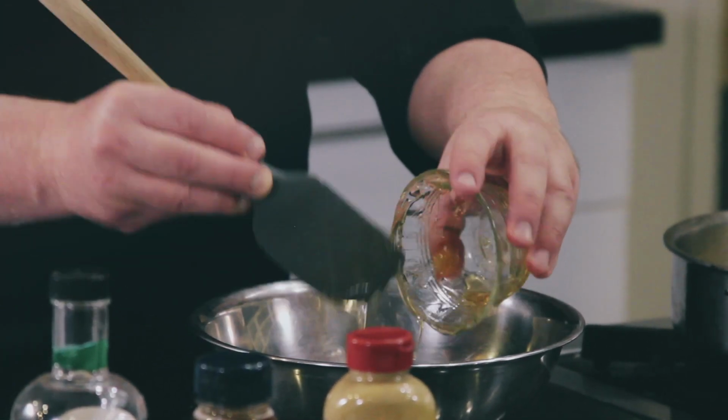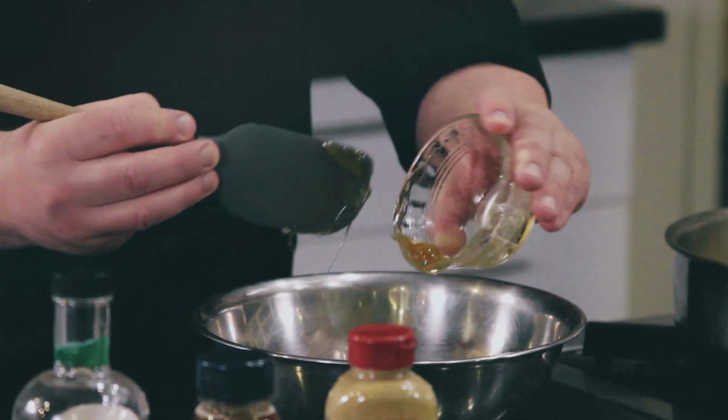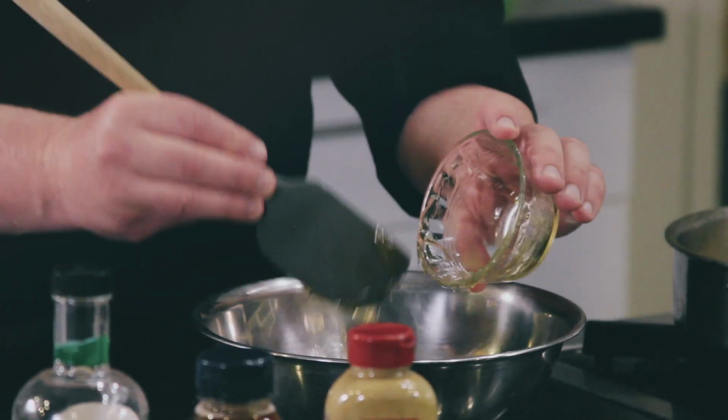And you can hear the chicken sizzling away. It's starting to get nice and brown. We will want to flip the chicken at some point, but not quite yet.